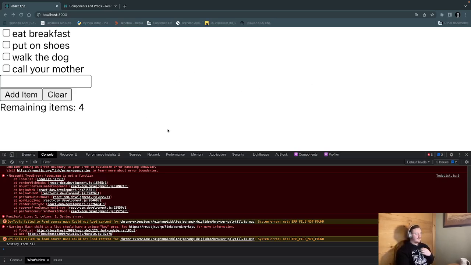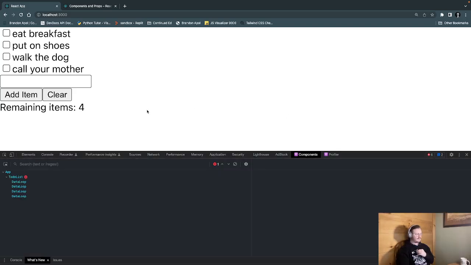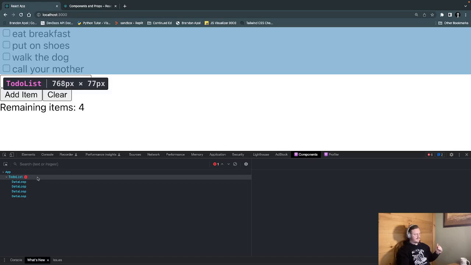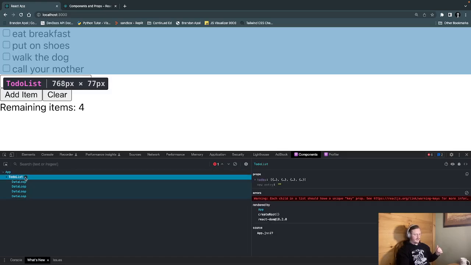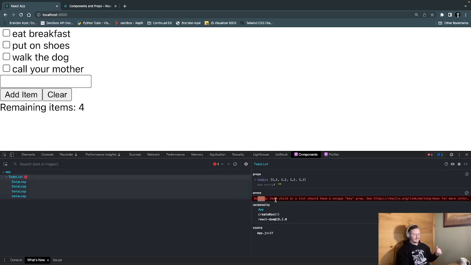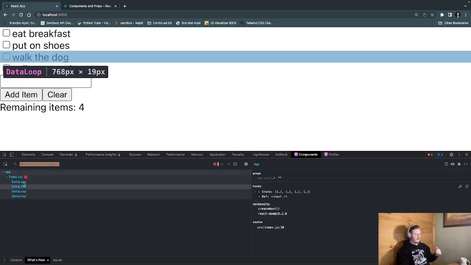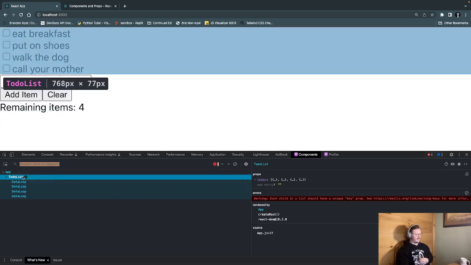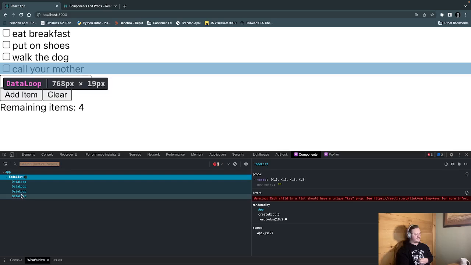And you'll notice that if we go to our components here, we've got our whole app as the whole thing. We've got our to-do list, okay? I'm not sure why that's mad. Good, excellent. We're gonna talk about that in a second too. What did I click on? So we're gonna talk about the errors in just a moment, and that's why it's grouchy. But then we've got 4 of these data loops, and each data loop is that piece of data. So this is, again, a really cool way to understand how our app is put together, what's going on there.